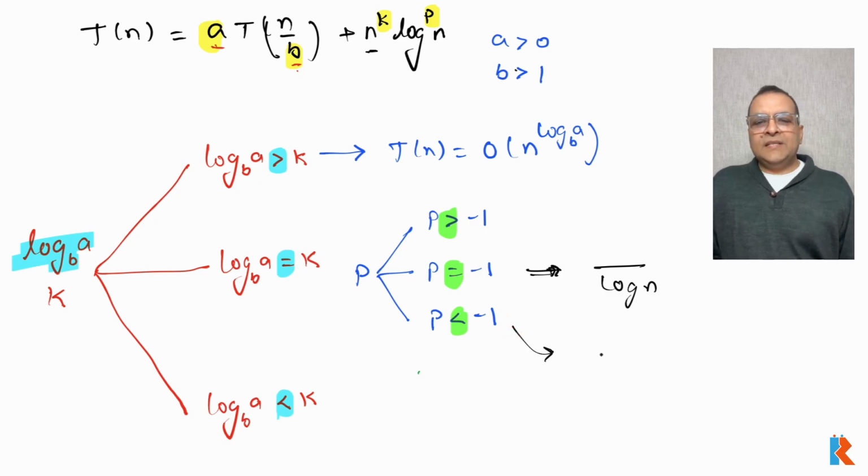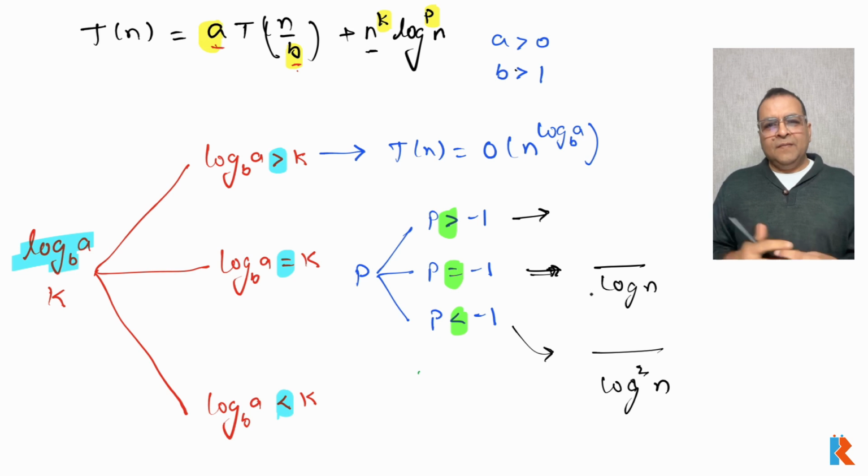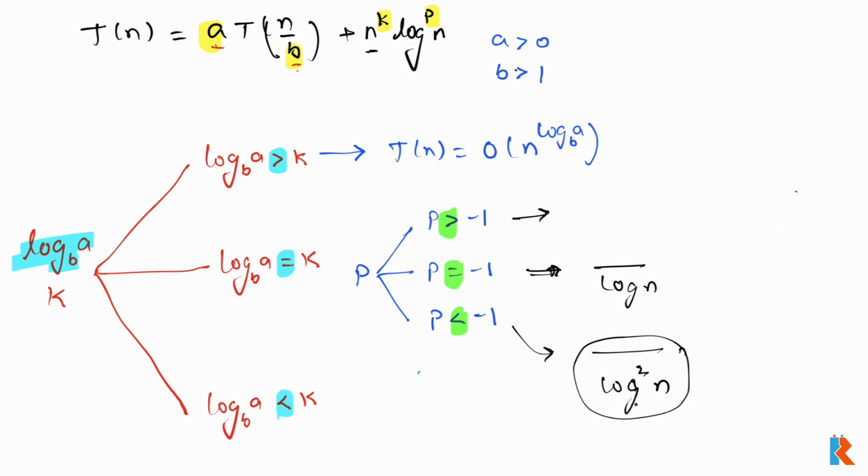The third case represents when you have log n in the denominator and the power of this log n is greater than 1. Let's say log square n. And the first case represents when either log n is multiplied or log n is not multiplied. So the first case is when you do not have log n in the denominator. So if you have log n in the denominator, then it will have some effect. If you have a higher power of log n in the denominator, then we will completely ignore it. If you have a positive log n in the numerator or you do not have log n, then we will have log n here.